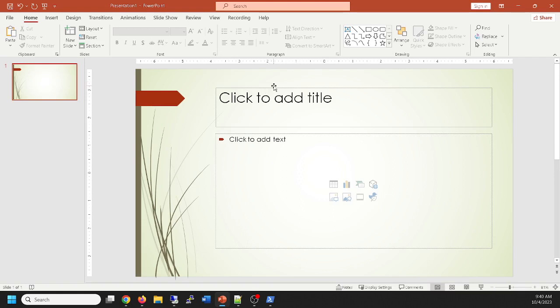Now in the book they have you delete the placeholder, but I'm going to leave it there because I might decide to have a title later, or if I have a different design, and I know that messing with placeholders messes it up when I try to change my design theme some other time. So I'm going to leave it there, and I want to insert a chart. It's going to be a pie chart.